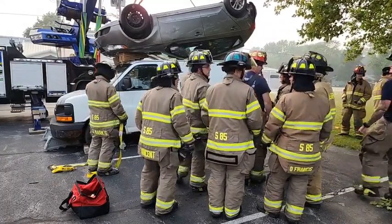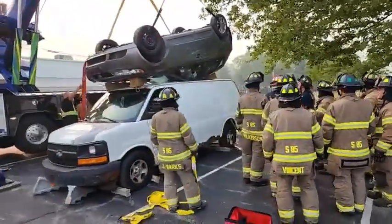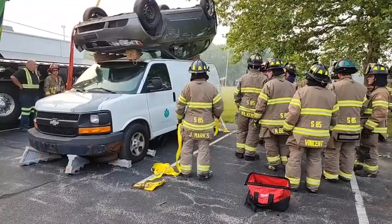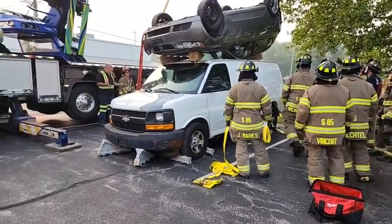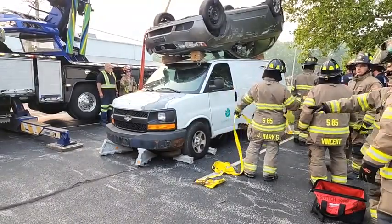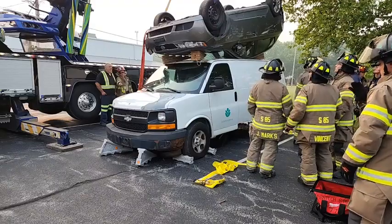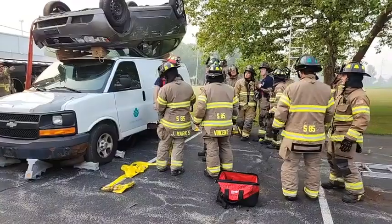Let's slide over here to the side and see if we can't see some more stuff. There's lots of little extra training that goes on. If you look over here, you can see Captain Snyder's talking to one of the Bubba's guys. So I'm sure he's going over some of the capabilities of the truck and things, learning a little bit more about their equipment, telling the Bubba's guy what we can do with our equipment, and bouncing ideas off each other for these weird situations, on top of all this training that's going on.